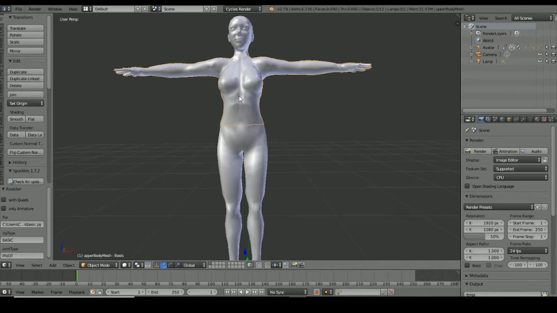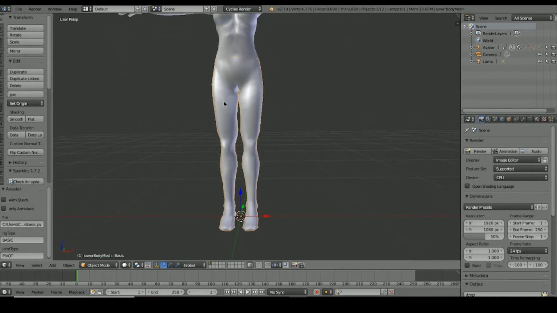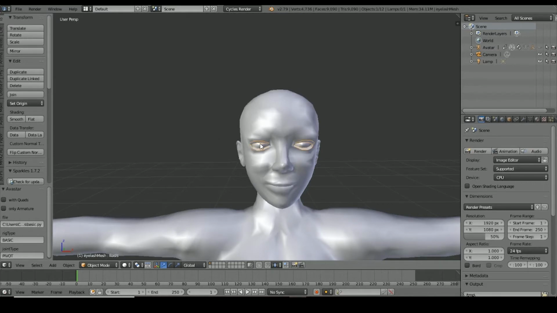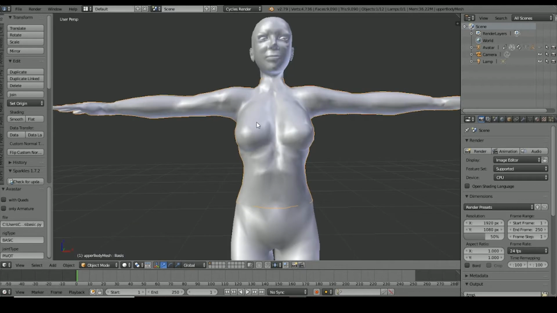So if I select the top half of the body, now just a note here, whatever you do to the top half of the body, you have to go back and do to the lower half of the body if you want to texture the whole body. Same thing for the head. If it's a mesh body, you might have the hands and the feet. And also for this, you can do the eyelashes and the eyes. So now that I have the part selected, I'm going to go into edit mode.